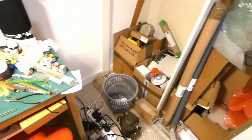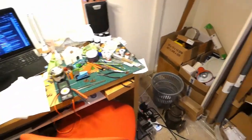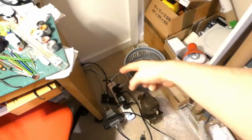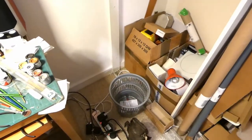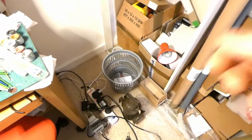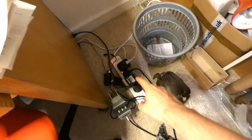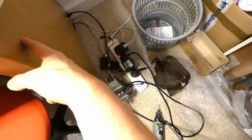So, today's upgrade is we're going to put power onto the workbench itself. That means mounting this extension strip on the side here somewhere and running a cable through round the back and into the power socket down there. Then we add a switch in between that and the plug socket up here, a big mains rated switch, so that we can switch the workbench on from here instead of crawling into the hole and knocking everything over.